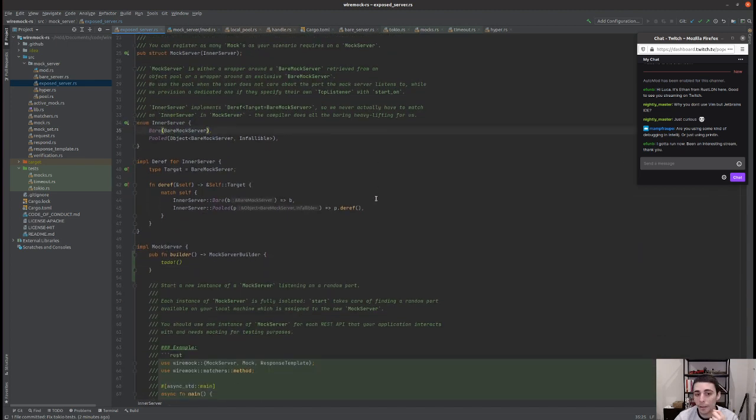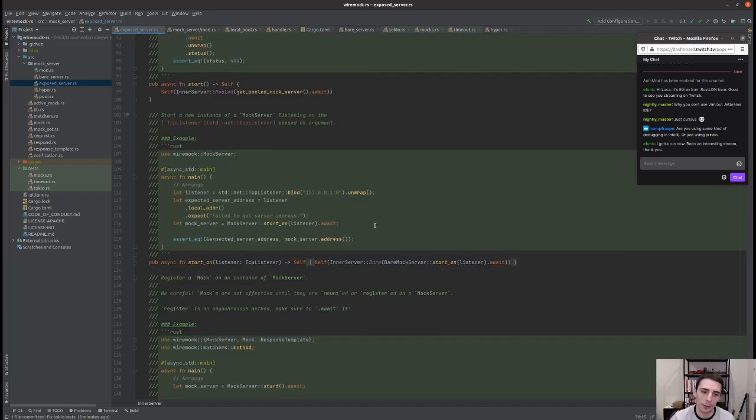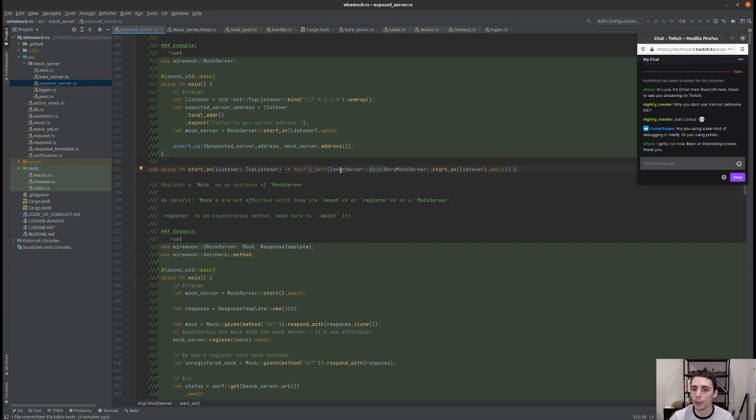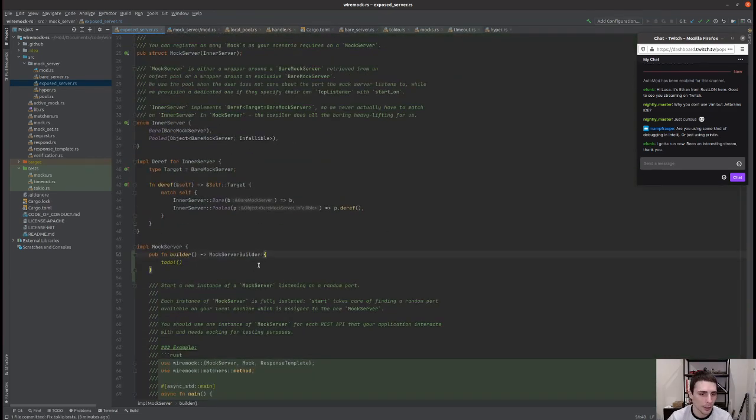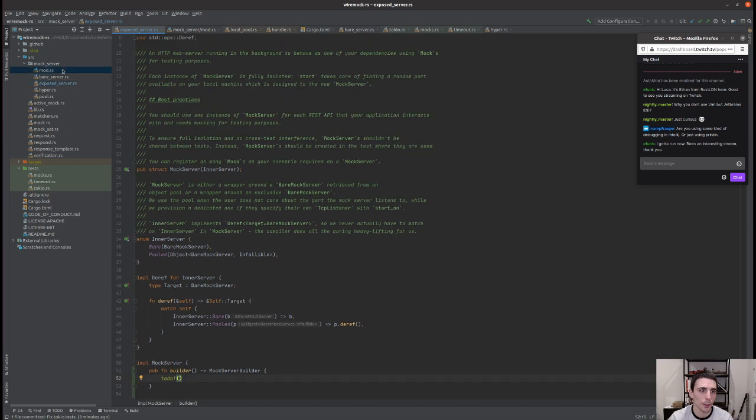Most likely, if you are configuring the mock server, that means we can put that into the pool. Because the pool needs to be a pool of objects using the same configuration. If you're running customized things, which was already the case for start_on, like if you're using start_on, you're not getting a pool server. So that's fine. Let's create a mock server builder.